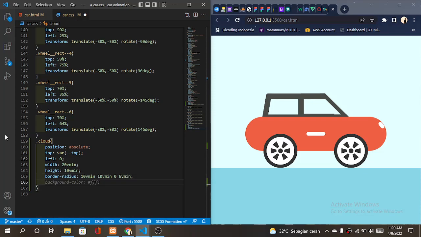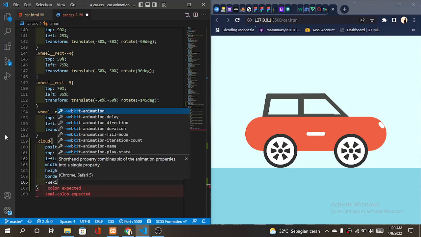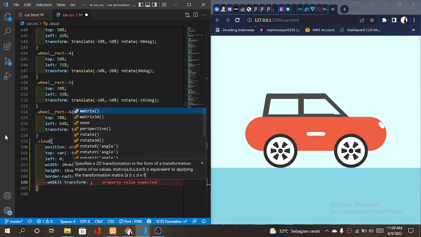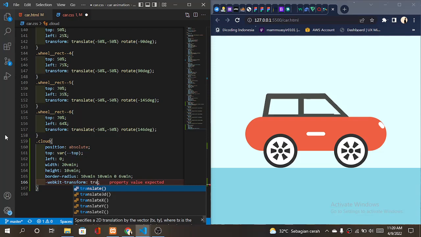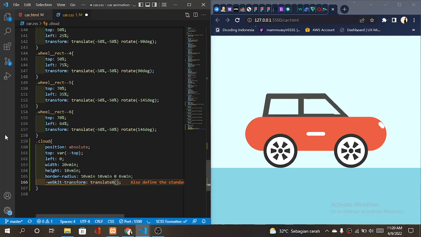And after we get the border radius, give the WebKit animation or WebKit transform for translate x and 9 vmin.